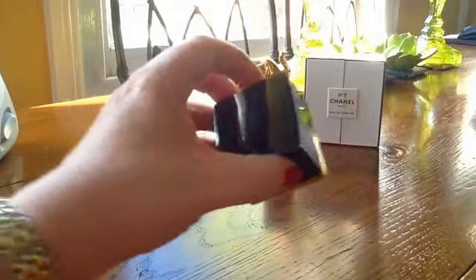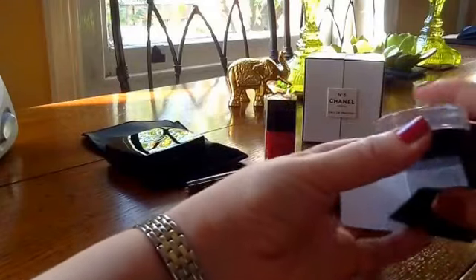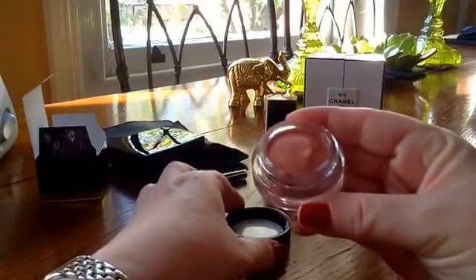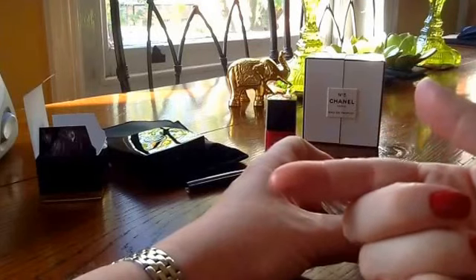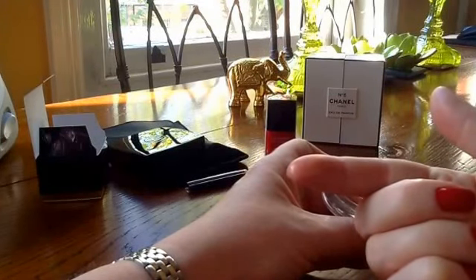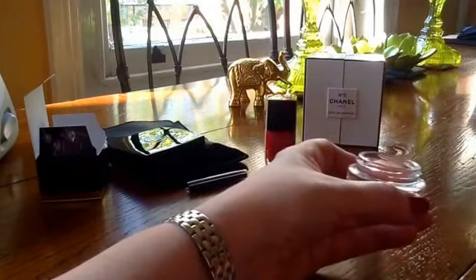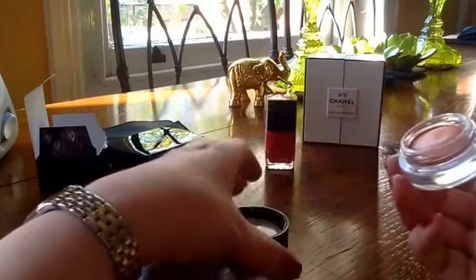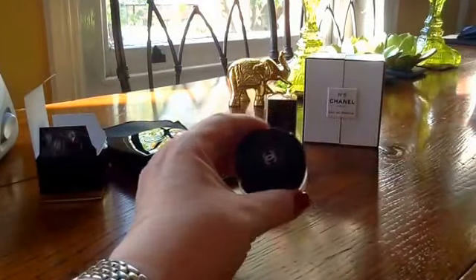If you're into Illusion d'Ombre eye products, I quite like the limited edition one that I've already used a few times. This is called Envol and is a very pretty peach. Some people have said they don't like how glittery it is — it's not showing particularly glittery, more kind of frosted. On the eyes you can see a bit of glitter if you look carefully, but I've actually worn it in the day. I'm in quite a conservative job in terms of what you're allowed to wear, and I think you can definitely get away with it. It's quite subtle, very pretty, and just livens up the eye.